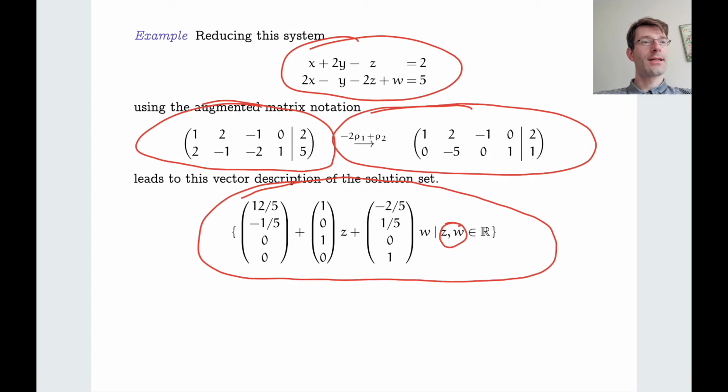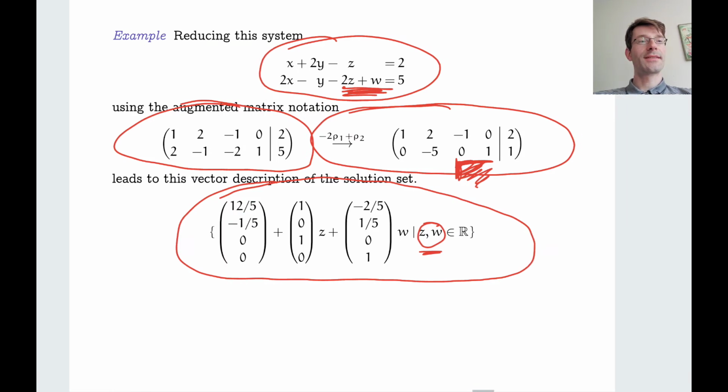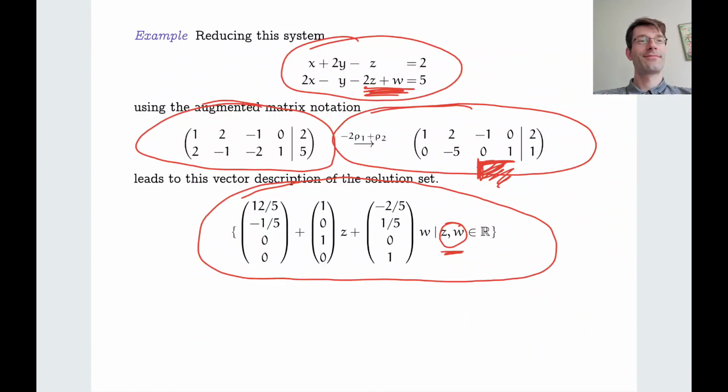Because the last two variables, z and w, are free implicitly here, so they are not leading any row of this augmented matrix. x and y are leading, and z and w are free, so we would naturally use z and w as parameters of this solution set. That's it for now.